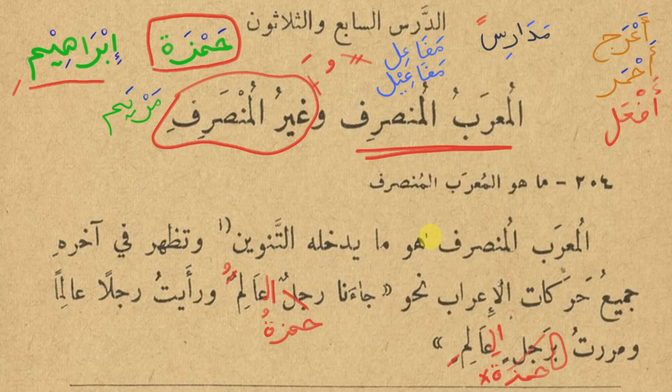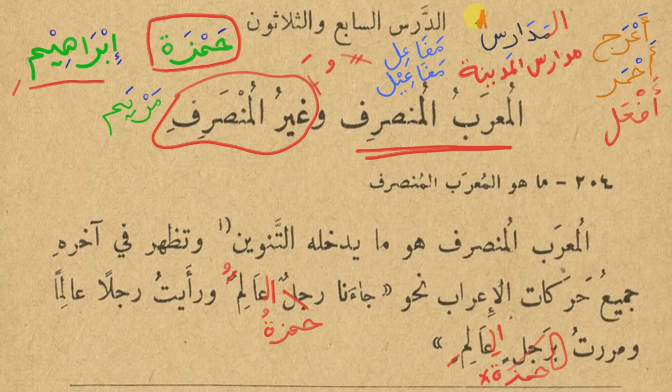Now, an important note. All this does not apply if you define it. If I say al-madaris, the schools, or define it another way, I say madarisu al-madina. So now the schools of that city. It's defined now. It's added to a definite noun, which is the city. So the schools of the city. Now it goes back to accepting the e, the kasra. The nunation, you will never see nunation.